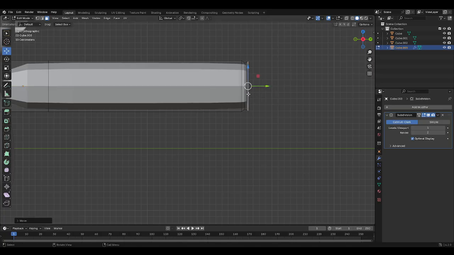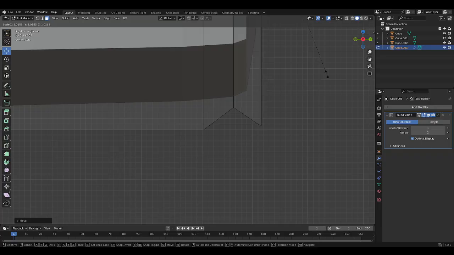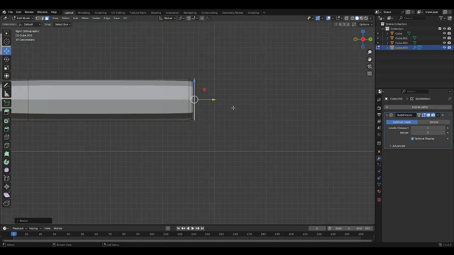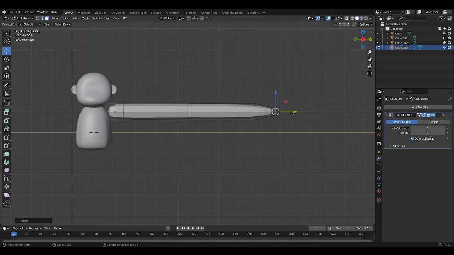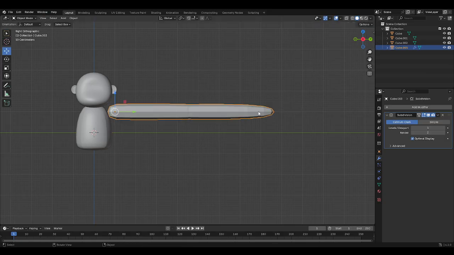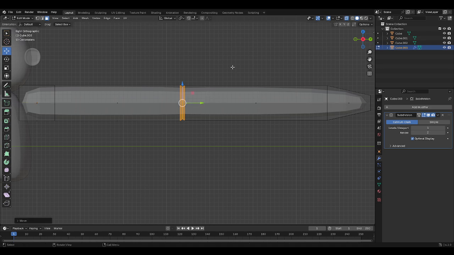You want to make sure this one, do the same thing to this, but like, this has to be, as you can tell, a bit smaller. And then just E, and then pull it out. Press E again, and S, Control, and then just make it a bit smaller, like the end of the hand. Alright. By pressing this, you can go like this. I'm not pretty sure, but you don't have to.